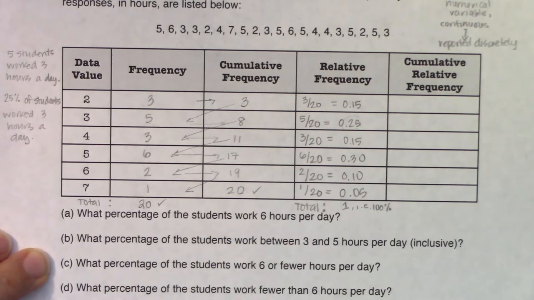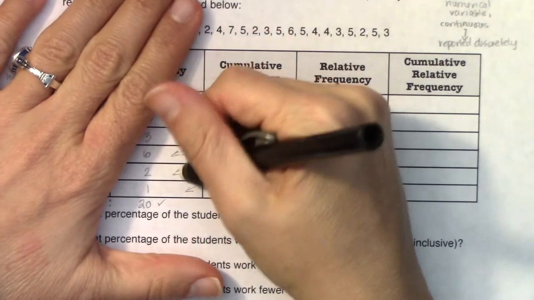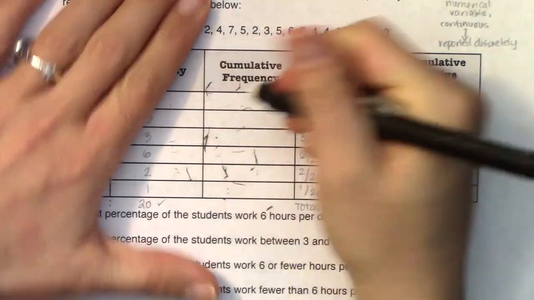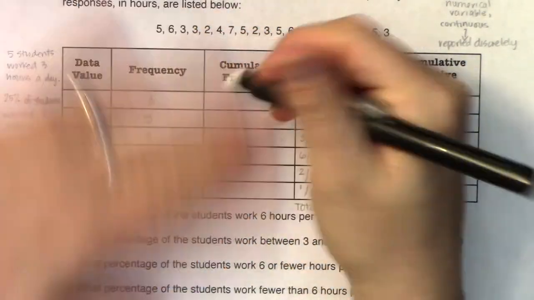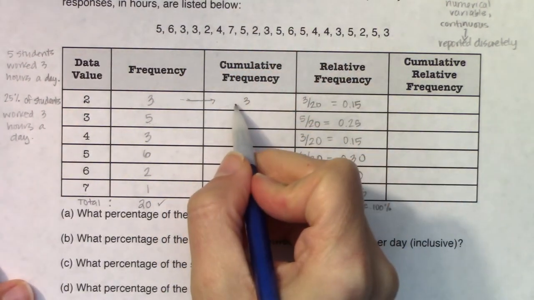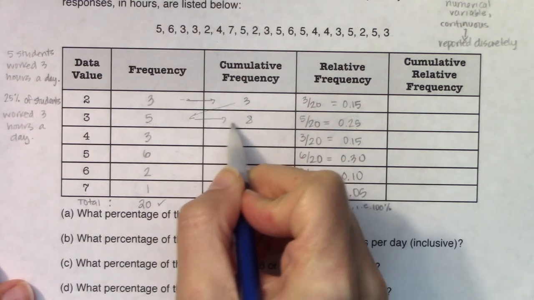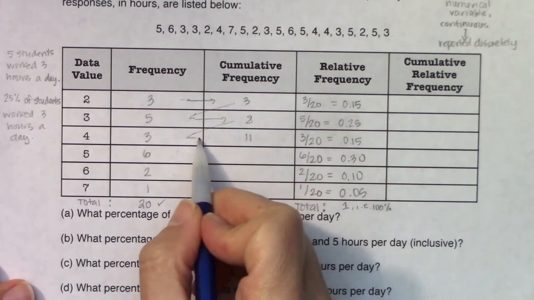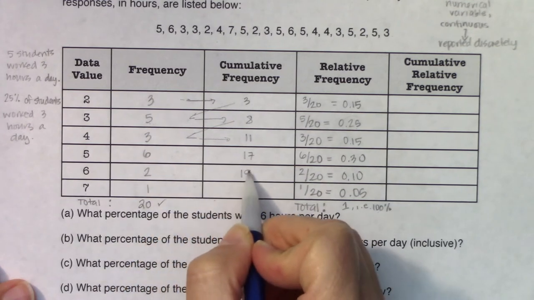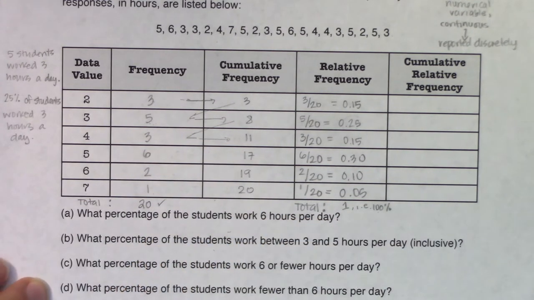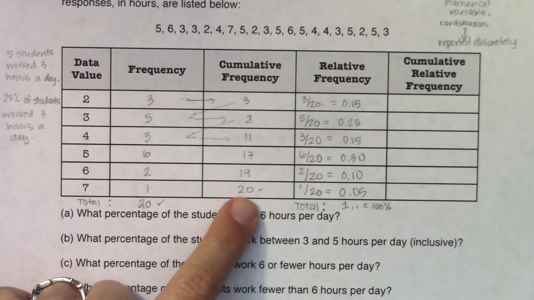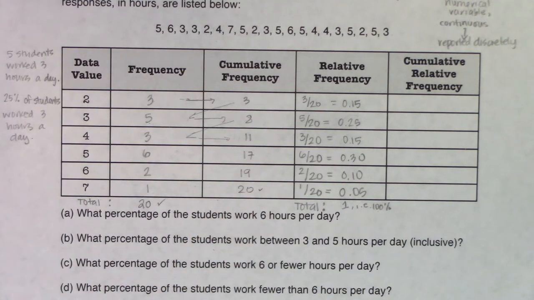So I'm gonna rework this just so you can see it again. The zigzag's always a little funky the first time out, so let me erase all of my information. And we're gonna run it again. All right, so here we go. We're gonna zigzag. So I'm gonna zig 3. Here comes the zag. 3 plus 5, 8. 8 plus 3, 11. And then as soon as you want to stop writing the zigzag, you're fine. 11 plus 6, 17. 17 plus 2, 19. 19 plus 1, 20. And again, if you do this correctly, you should always wind up with a 20 at the last cell here. You've accumulated all of your students in that problem.